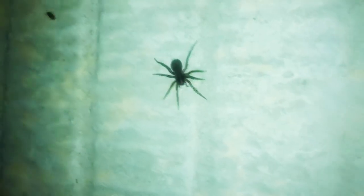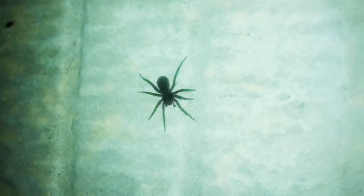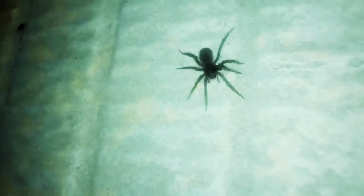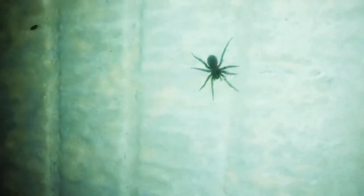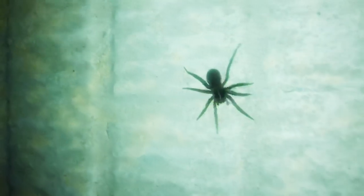Try it at home. We got a monstrous spider right here. He looks very vicious, deadly, and spiny, and ready to kill. How much would someone have to pay you to hold this spider? I'll have to feed him something.